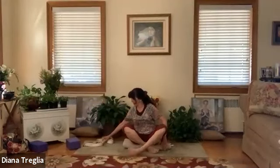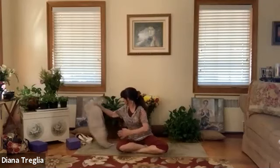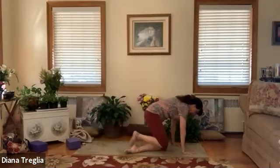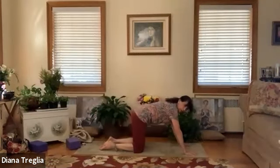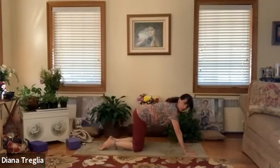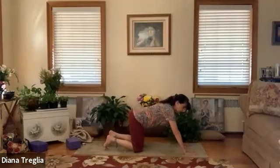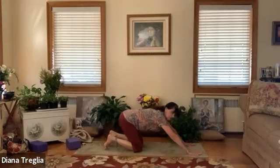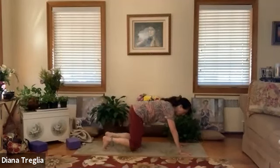Come once again to your hands and your knees. Move your hands a little bit forward of your shoulders. So remember now, as we come into downward dog pose, that if that is for whatever reason not an appropriate pose for you, simply curl your toes and lean back so you get some length in your spinal column. Otherwise, curling your toes under, take a breath in.